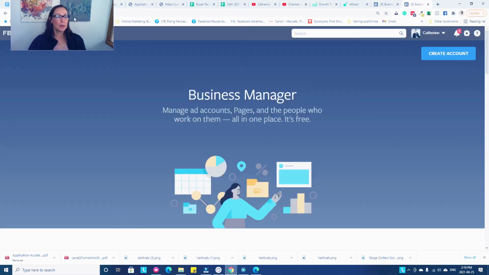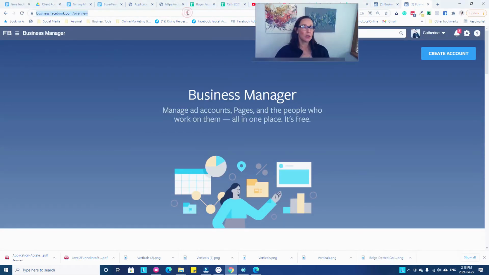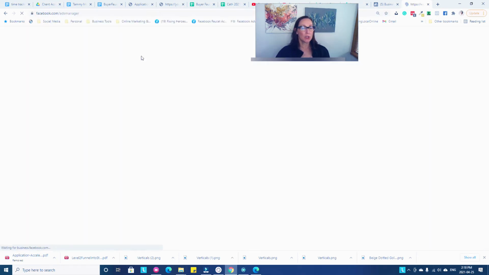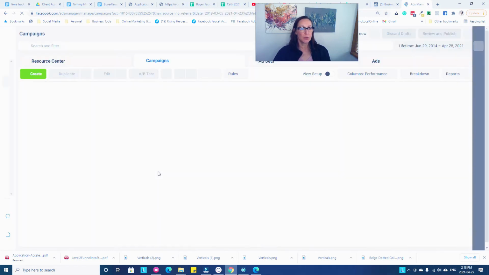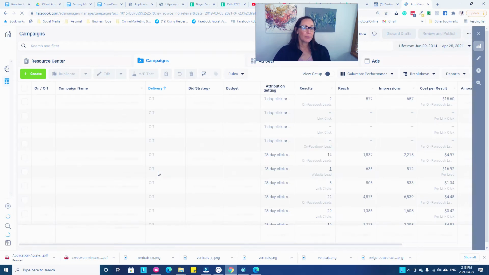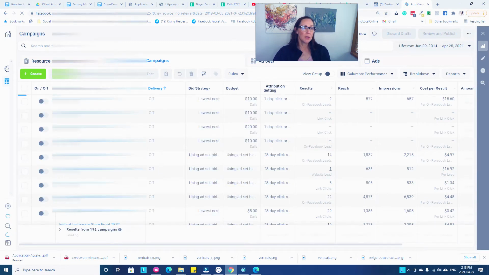So if you have been using a personal account and you're in facebook.com/adsmanager, what you can do is take a look. It's showing up in my URL, but if that's too complex for you, which it could be, just wait till this loads. And what you're going to do is come up here beside campaigns. You're going to get a little area where it's going to tell you the ad account ID. There we go. So this is where you're going to grab this number. You can also see it's up in the browser bar there.